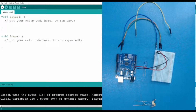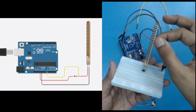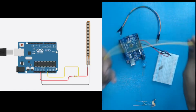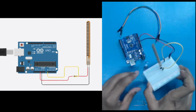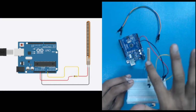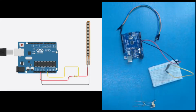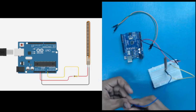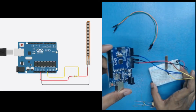Okay. So let me show you the circuit so that we can easily create it. Here you can see we have the circuit. This is the pin with a straight link, and this will connect to the ground pin. So let's use a jumper wire to connect it to the ground pin, that is the negative one. Now what we have to do with my second pin, I have to use a jumper wire and connect it with my analog pin. So I used a jumper wire, and the pin I am using is A0. Here you can see I have connected it with pin A0.